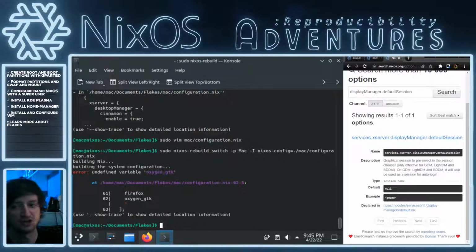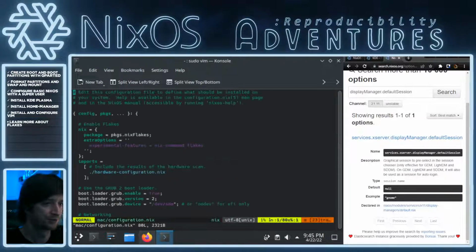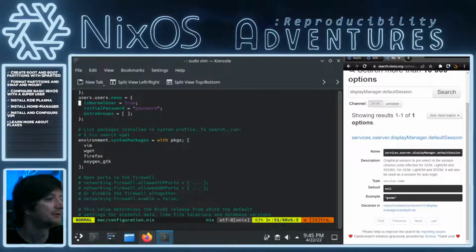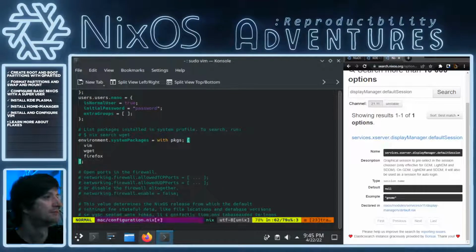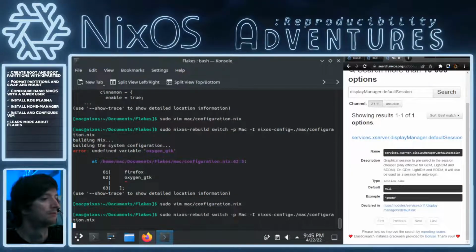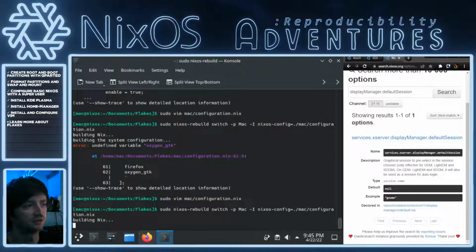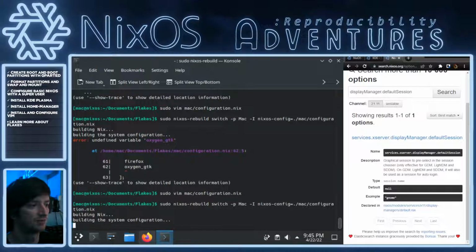So this should give us like a GNOME desktop. Oh yeah, it's still got the oxygen problem. We'll take that out of there. Hopefully this works though. It might take a minute to build this out whenever it starts. Like as much as I've seen the Nix syntax, that seems like it should do exactly what we want it to do.